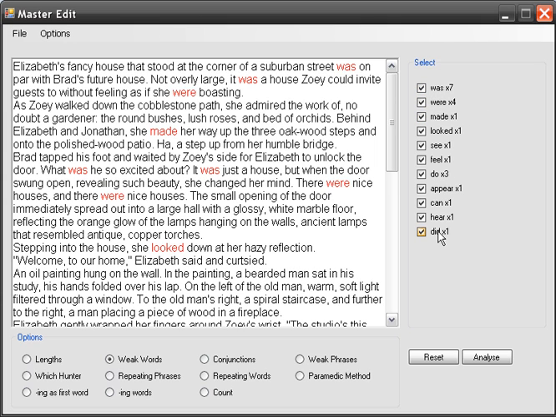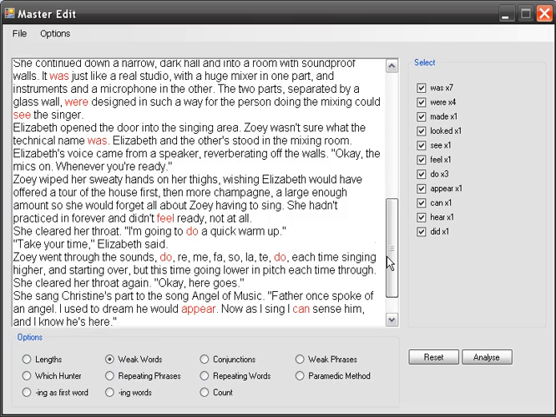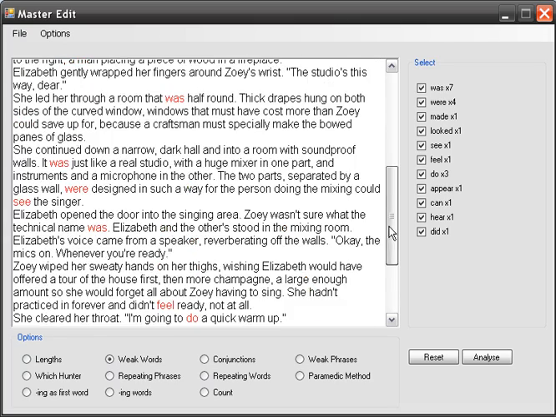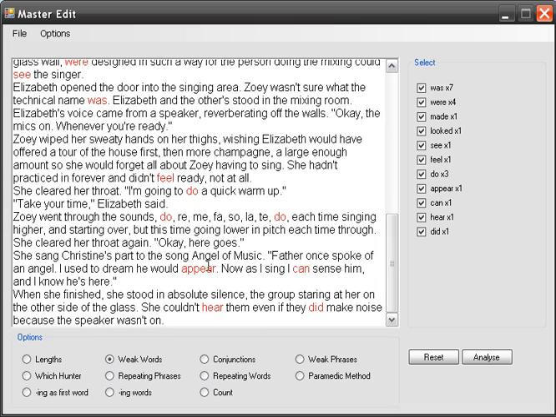Also, if you just wanted to see one word at a time, you can uncheck the ones you don't want to see. But typically, I keep them all checked because not that many show up, as you can see. So the first thing we can do to get use out of this is to look for the ones that appear a lot, like was and were appear a lot in this one. If it only appears one time, not a big deal, but you might still want to look at that instance of see and ask, can I make it stronger, or is see fine, or appear, for example.